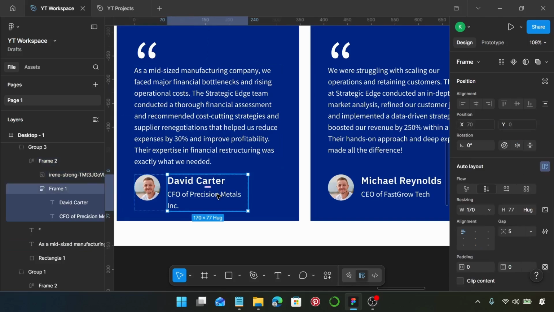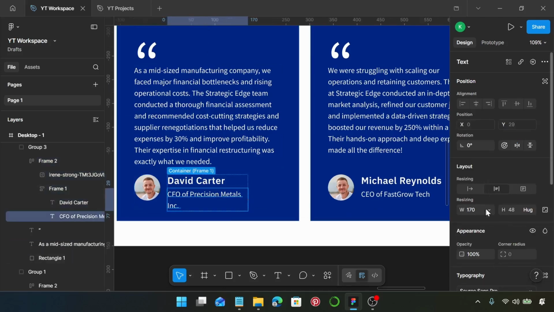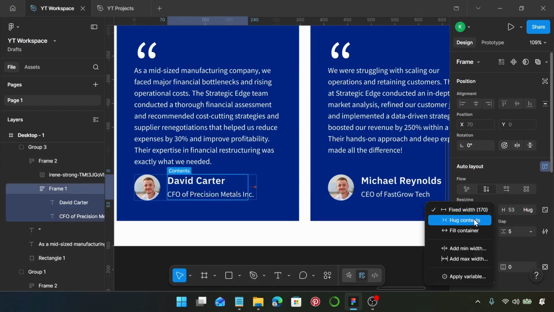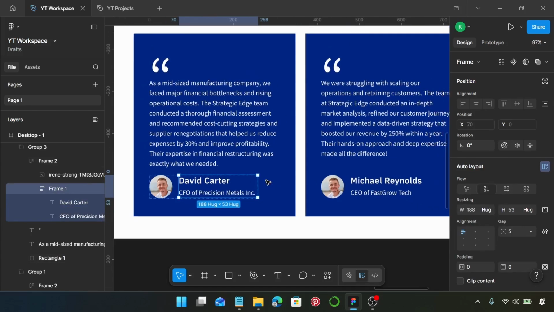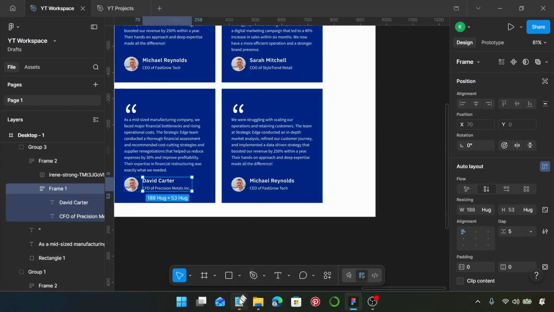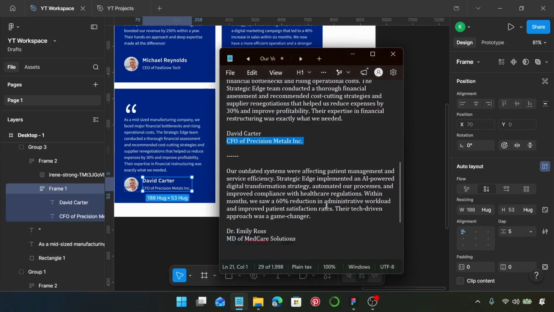What I'm going to do is select this text, and then I'm going to make the width hug content, and then I'm going to select this outer frame, and I'm also going to make the width hug content. Next up, I'm going to move on to the final one.